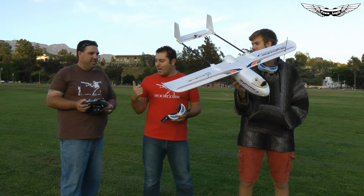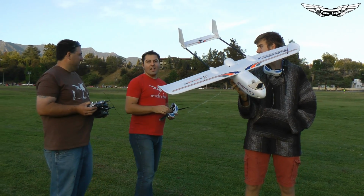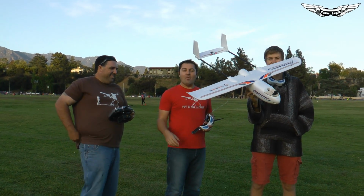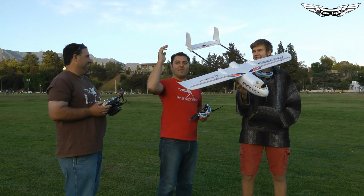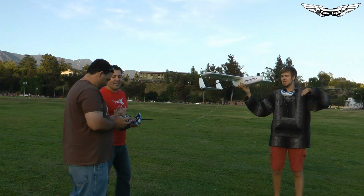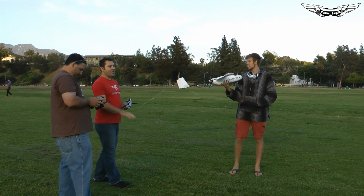I'm going to be on the goggles. Bob's on the sticks. Josh, our 6.5-foot-tall Norwegian-looking mofo, is going to give us the launch. That way, at least, if he throws it, we got about 7 feet, right? Yeah, you got some time. Give yourself maybe 5 or 6 clicks up on the elevator, just so it climbs out.